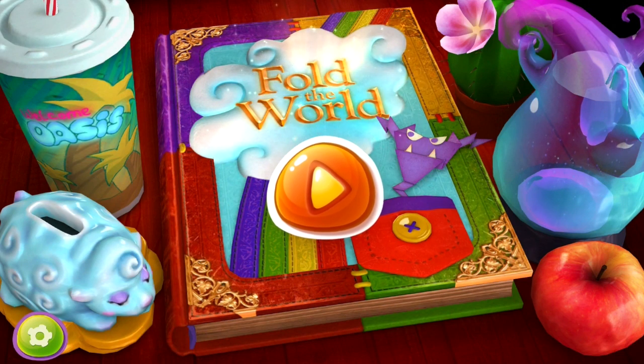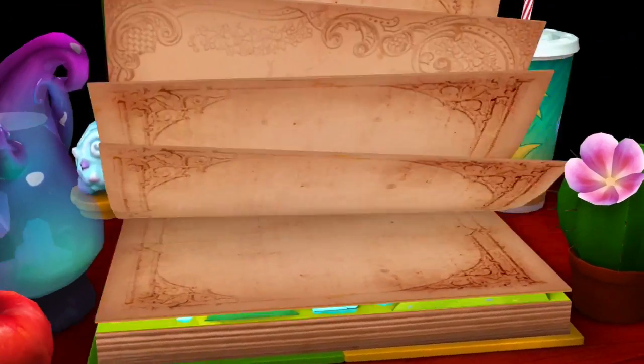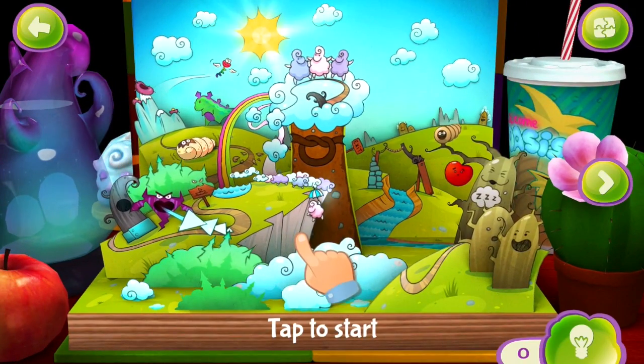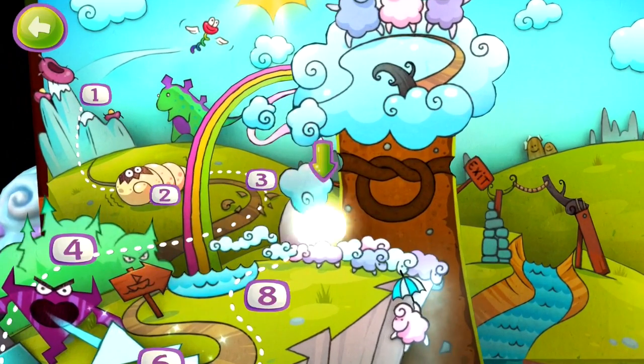Now I want to look at this new app. It's called Fold.World and it's got a really interesting, unusual mechanic. So it's kind of like a platform game. As you can see, it's got a sort of a paper aesthetic going on.